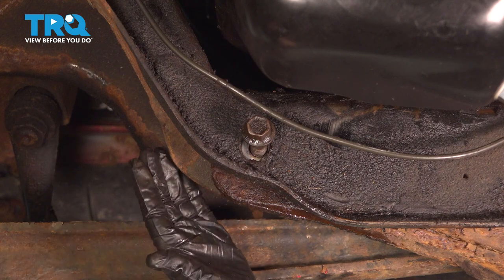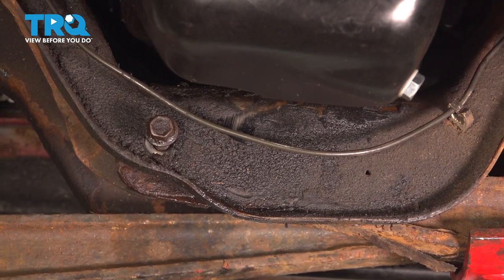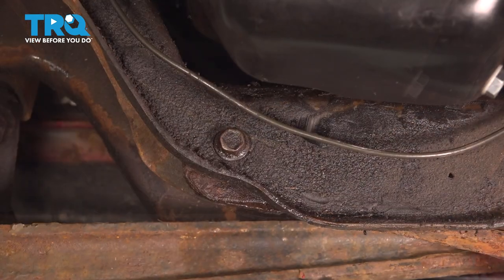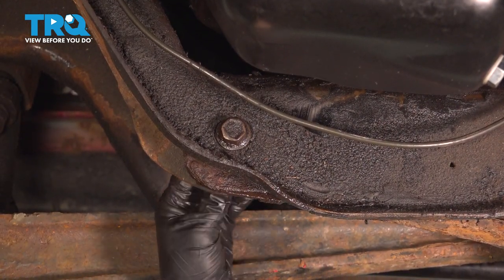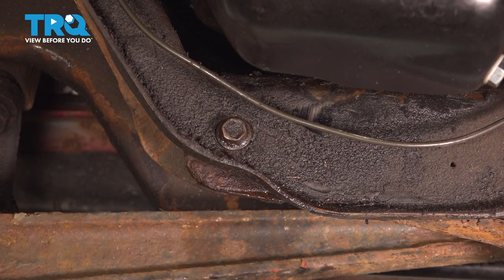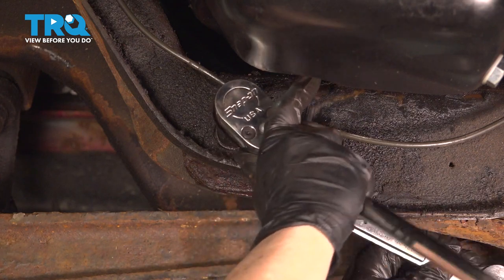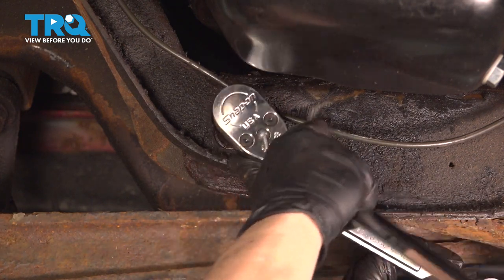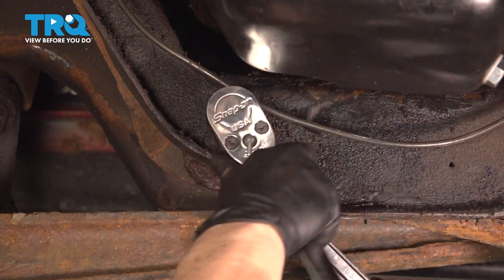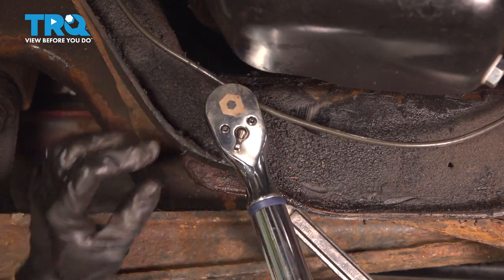Now we just have to jack up the back and pivot it that way. I put a little more tension on that pole jack and it rows back — need the back to rise up. I put a little thread locker on the nut; I like to do that with anything that is suspension — it just gives it that extra security. The torque spec on this is 110 to 148 foot-pounds, so we're going to go with the maximum: 148. I'm going to snug it up before I torque it — that's the 18-millimeter socket on the head bolt and a 21-millimeter wrench on the nut. Let's get the torque wrench: 148 foot-pounds.